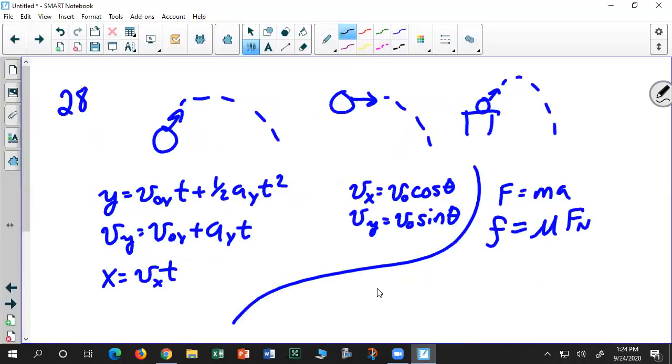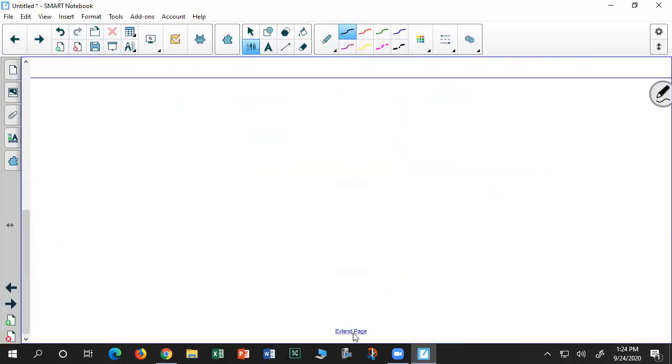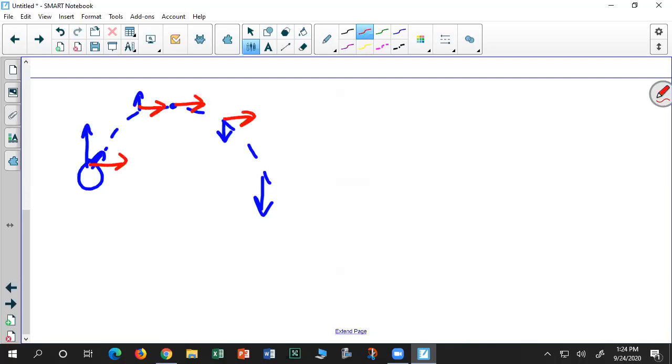In projectile motion, I have this object that follows a path like this. The velocity in the y direction starts out big, it gets smaller, and then it goes to 0, and then it increases in the negative direction, whereas in the x direction, it always stays constant. And so I'll ask you various questions about what happens to the velocity. Where is the speed the least in this trajectory? At the top. Not that the speed is 0, the speed is not 0 at the top, it's still moving in the x direction, but it's the least of anywhere else.